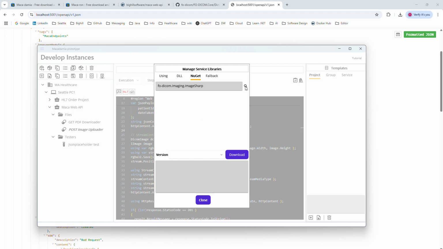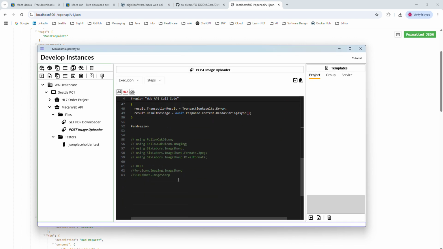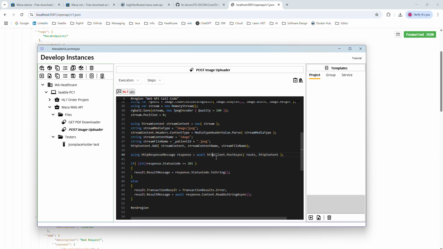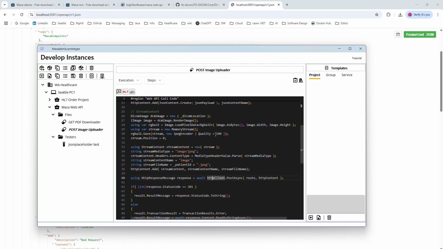So search for that and then choose the first one, which is 5.2.2, and then download. And the next one is SixLabors, which processes the image from the DICOM image.